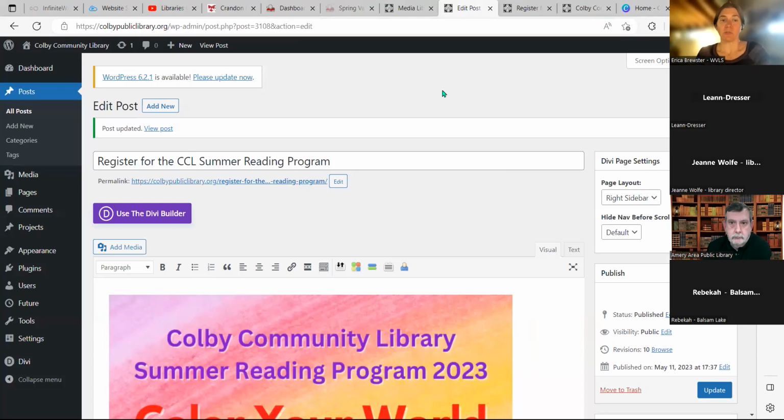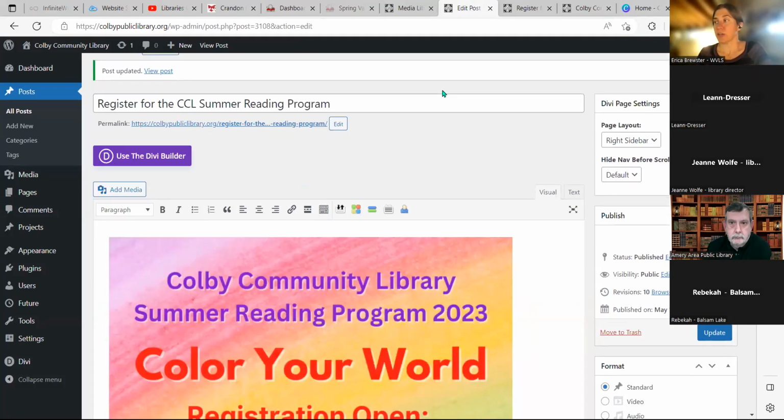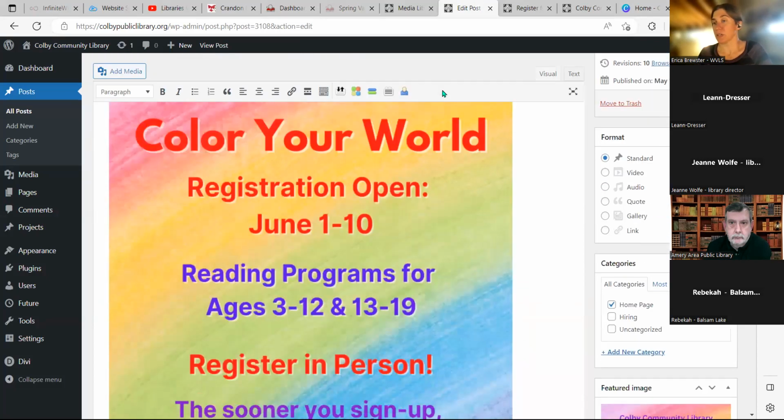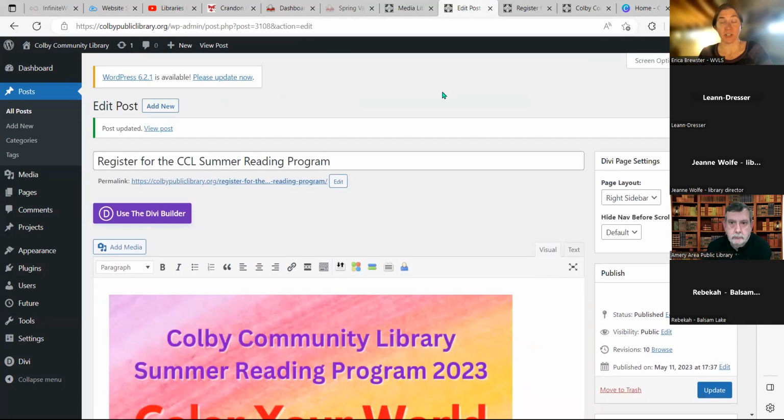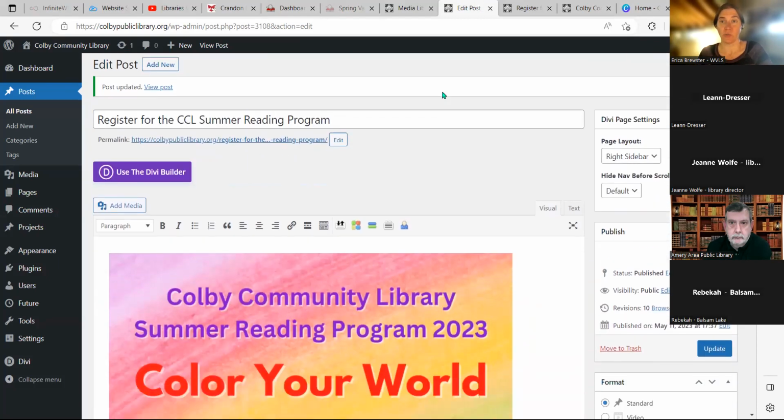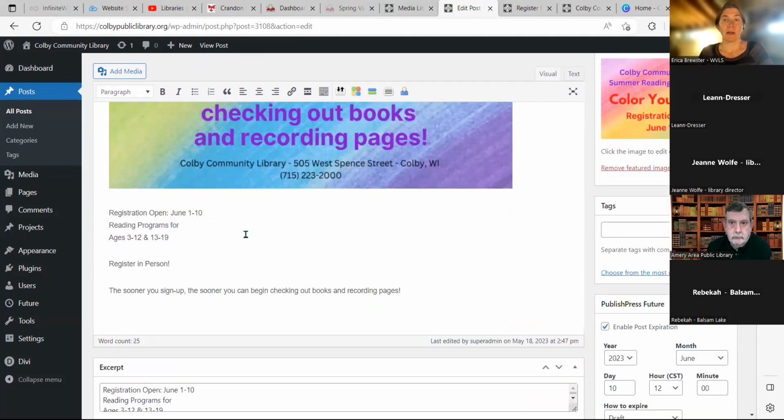So we're going to go back to our original post page, and Ruth has sent me a PDF of the summer pamphlet, and she has a Spanish version too. So she's going to get to come back and decide how she wants to do that. There's a couple different ways, but since she has two documents, I'm going to show you one way first with an image. And then I'm going to back out because she has a Spanish version as well, and then I will make a text link. So we are going to create a link within our post so that people can click on it and download a document.